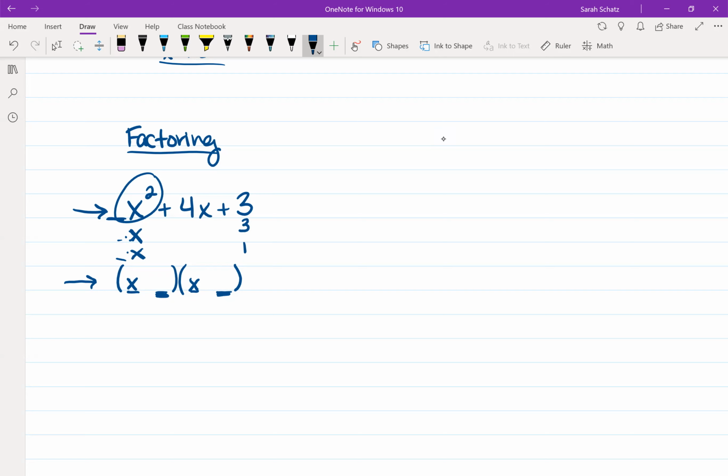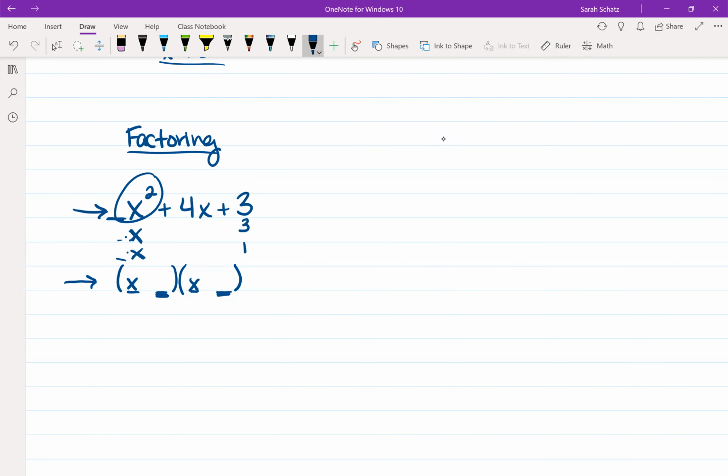So because I know that it has to be 3 and 1 here, I could probably just write those down and move on. But sometimes I have choices. You know, what if that was a 4? And I was trying to factor it and I was like, it could be 2 times 2 or it could be 4 times 1. A lot of times we do have choices here. So I need to make sure my choice is the correct one.